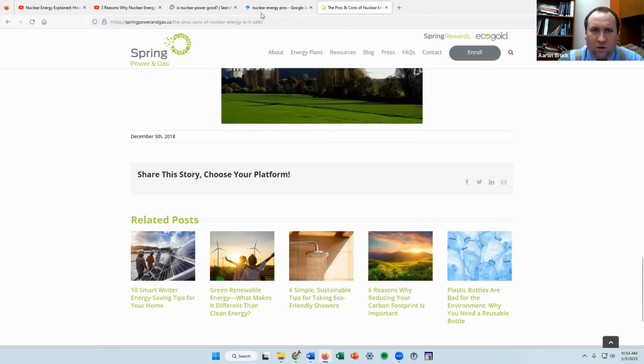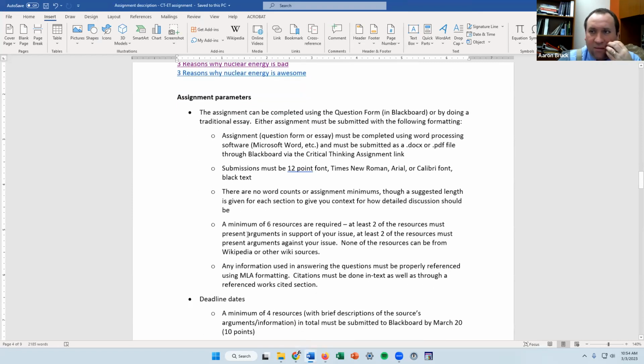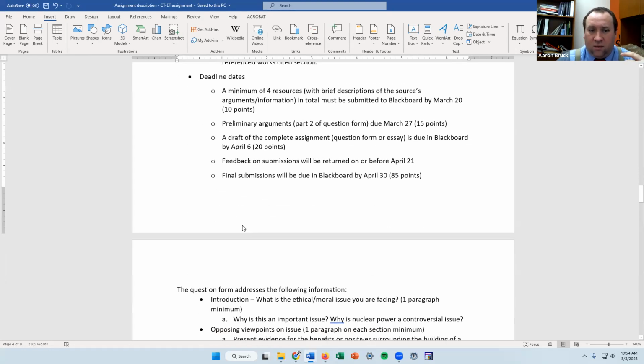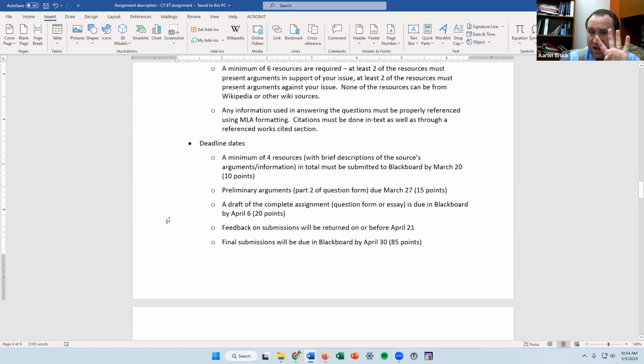So what we want to do is look at some different kinds of resources to help answer these questions. Now, the assignment itself is going to be broken up into a number of different parts. There are going to be a total of 4 assignments that you're going to have to complete with this. The reason there are 4 assignments instead of just 1 is I'm trying to break it down into smaller pieces for you, so that it's not just, okay, here's your project, it's due at the end of the semester, go. Instead, it's something that we're working on piece by piece, incrementally.